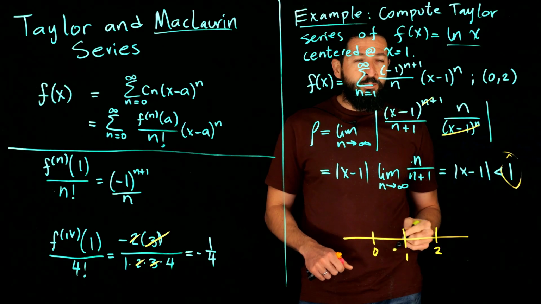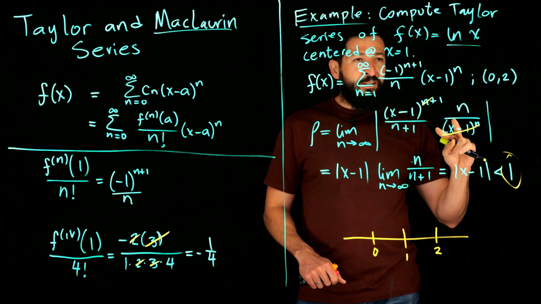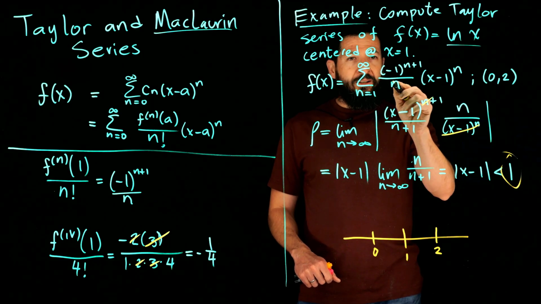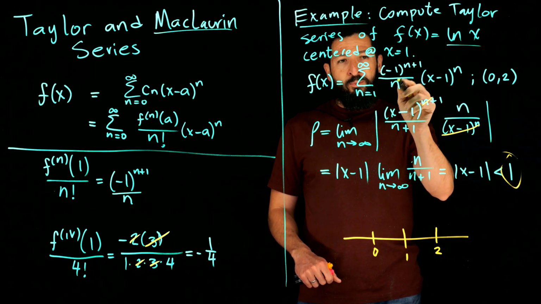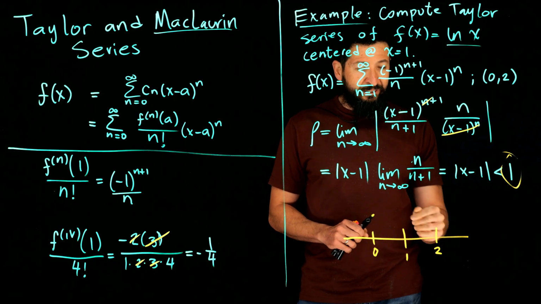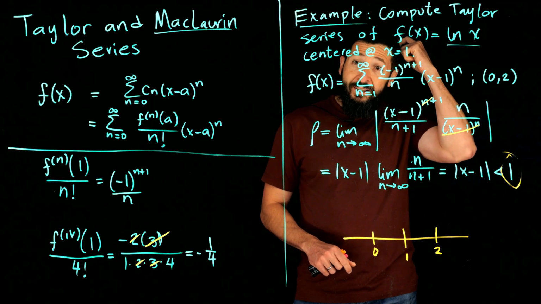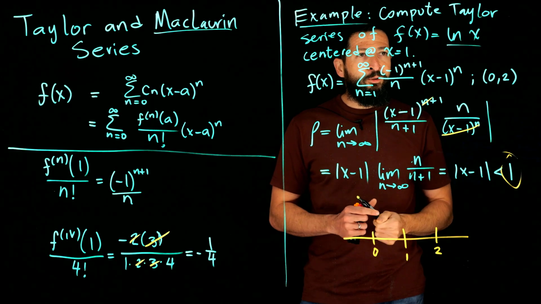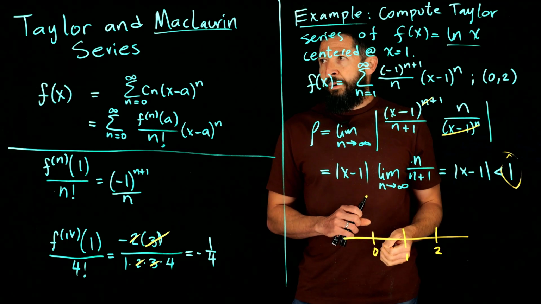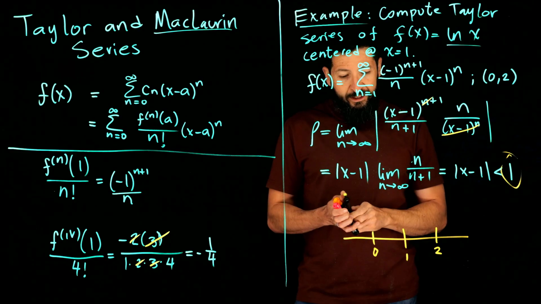If you plug 2, you get something that is going to be alternating, negative 1 to the n plus 1 over n. That's going to converge just conditionally at x equals 2. So at x equals 2, you could close this interval as well. But now I wrote the open one. Remember always to test your endpoints when you're doing the ratio test.